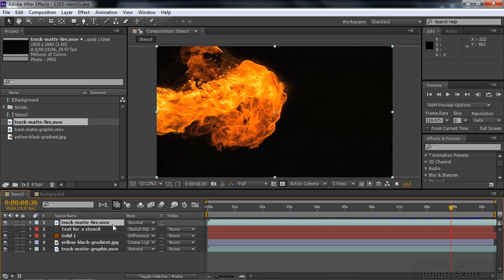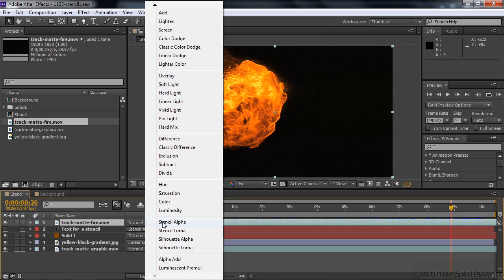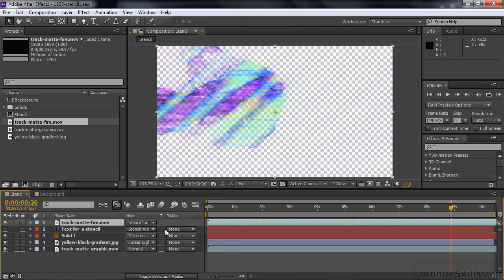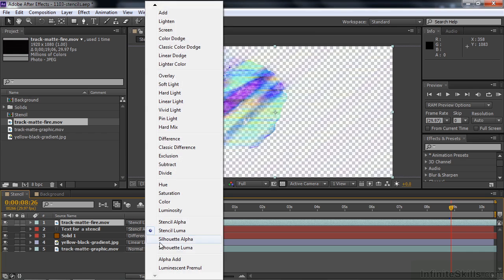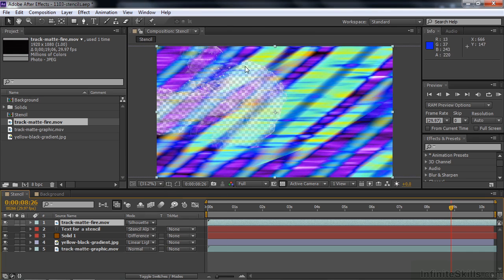I'm going to make this one a stencil. So I'm going to go down here and go Stencil Luma. There you go. And then wherever it's bright, that makes those layers down below opaque. Means that you can see them all blended together. Wherever it's black or dark, then it's transparent on this layer, and you don't see those guys down here. And if I make it a silhouette, obviously the opposite will happen. You get this kind of, I don't know, jellyfish-like thing. You see everybody else below it. And if you want to make this a little more distinct, you can always put the curves effect on there.